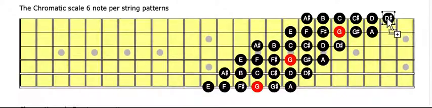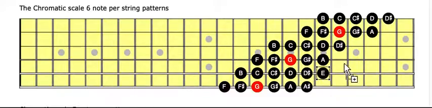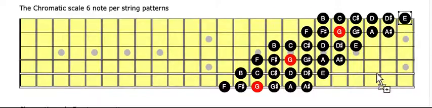E chromatic scale. Now you can see that if we go to the next one, if we try, this is 6 notes per string, 6 notes there.